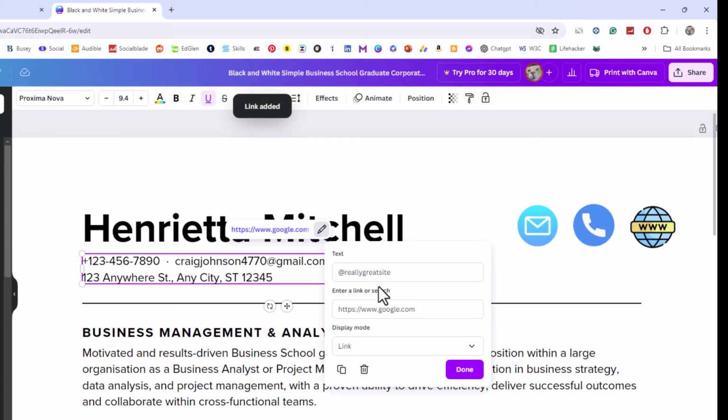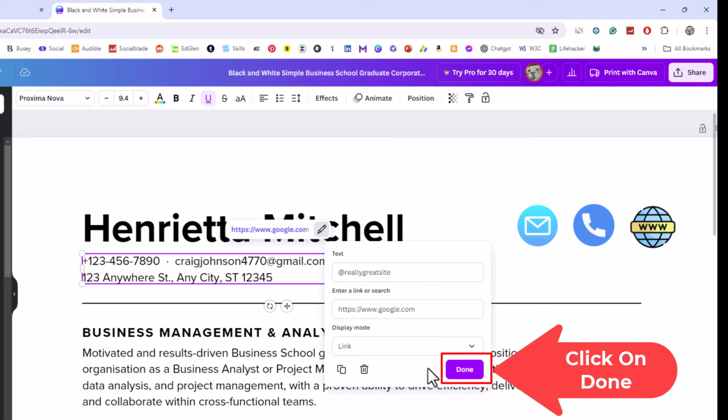Now this new dialog box, it tells you the text that you have hyperlinked. That's what I had highlighted. That's the text that I had highlighted to hyperlink. Down below that is the hyperlink, the URL of the web page that it'll take you to. I'm going to go down to the bottom. I'm going to click on Done.